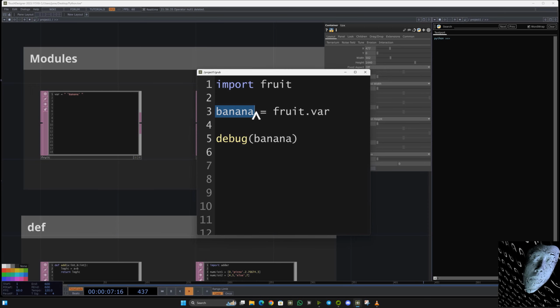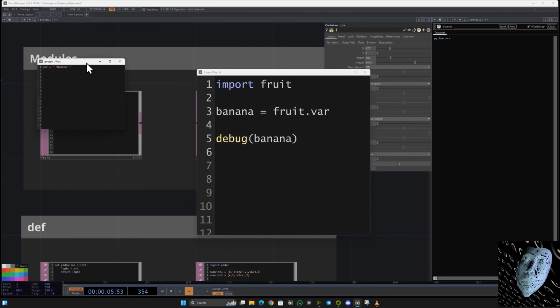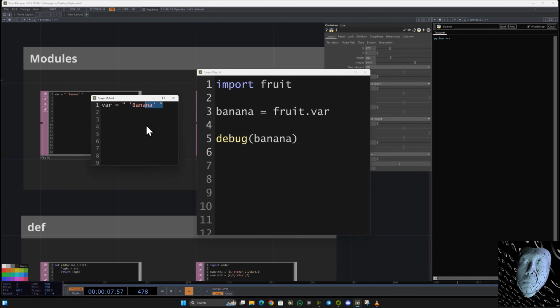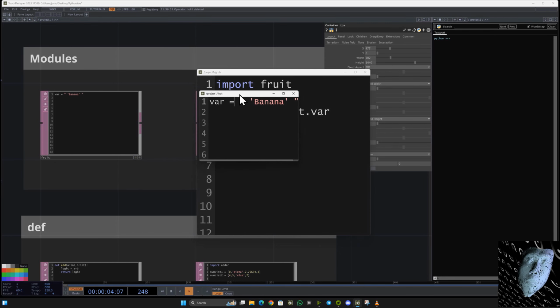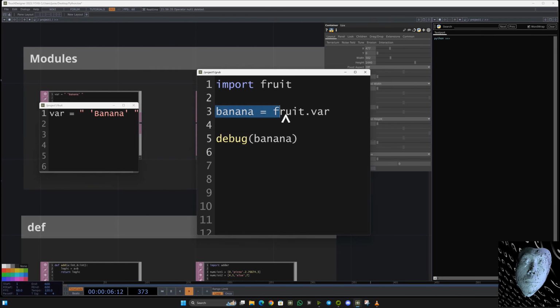We are now finally creating another variable that is our banana, and by going in the file text and with the dot notation arriving to the variable name var. This goes here, poof, import, and you have banana.